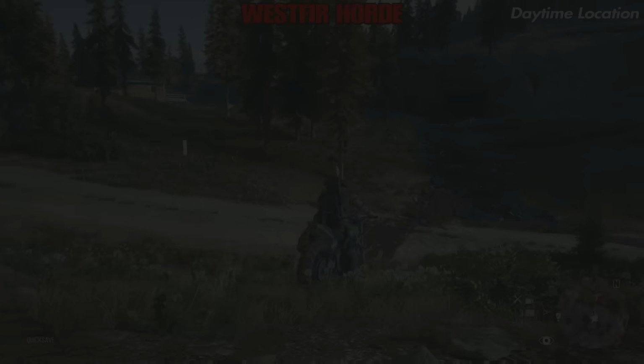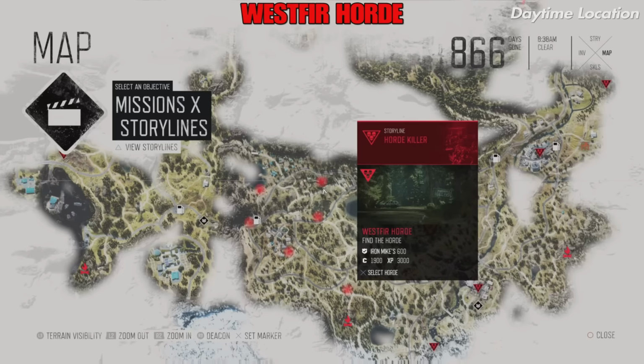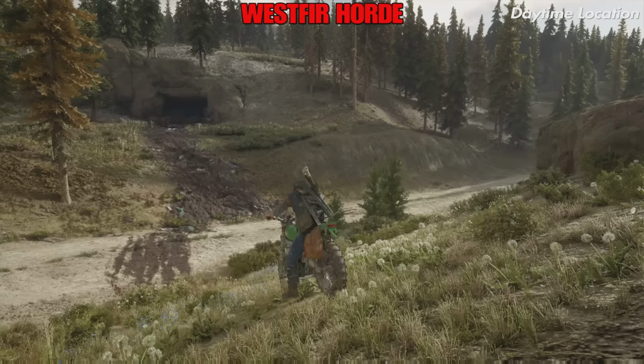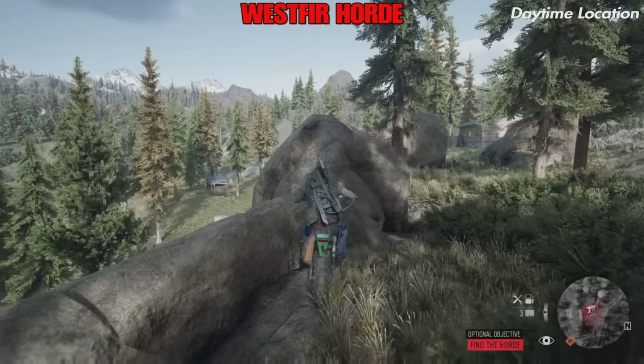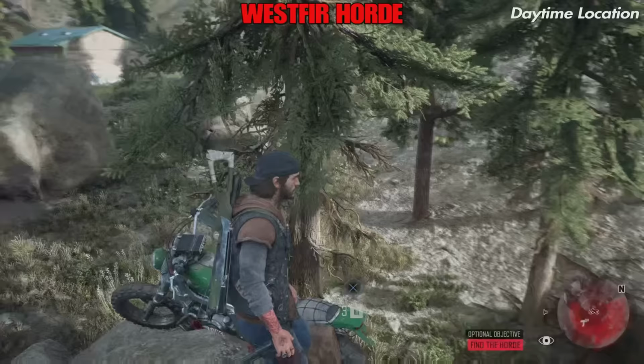Right, the West Fir Horde. Located in the Lost Lake region, they are 75 strong, and I'm looking to take them out from their daytime location. Now, from here, I'm basically just looking to head around the side of the cave. I actually want to get to the top section. And from here, the largest rock taking that very specific line, I'm looking to get onto this rock area. And once I get here, that's it. This horde's in trouble.